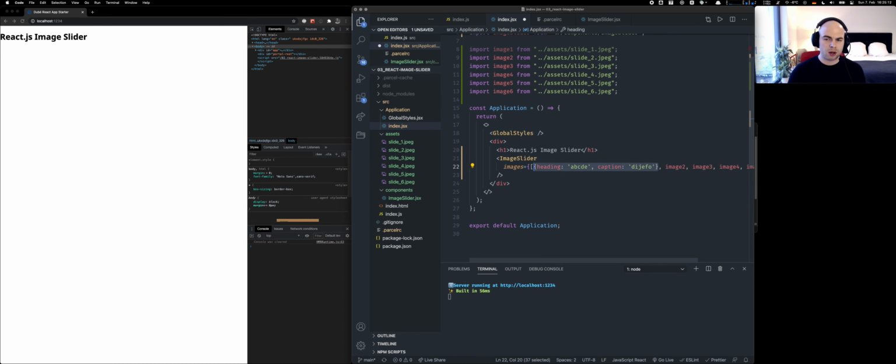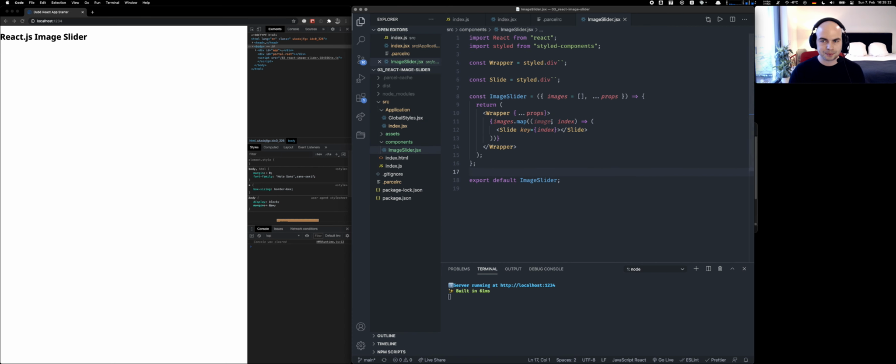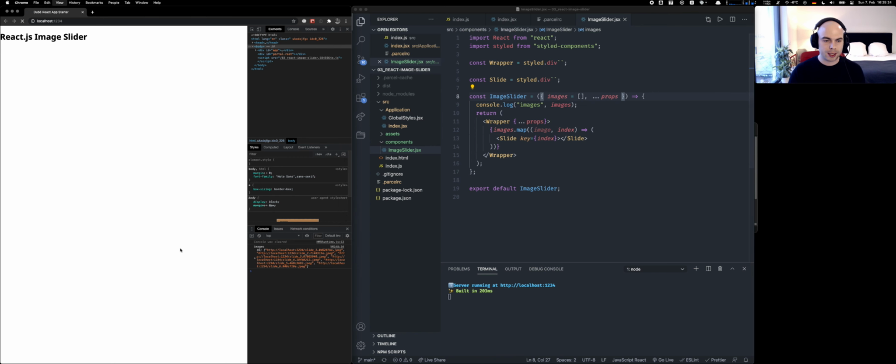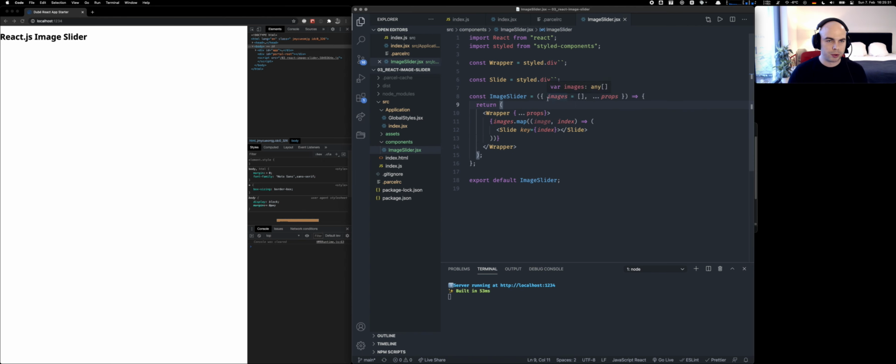But right now, I think we only need the actual URLs, so we should be fine with that. Now let's go back to our image slider, to the component, and log. And yes, we do have all the URLs, so that's very good. Now we can start with the actual implementation.